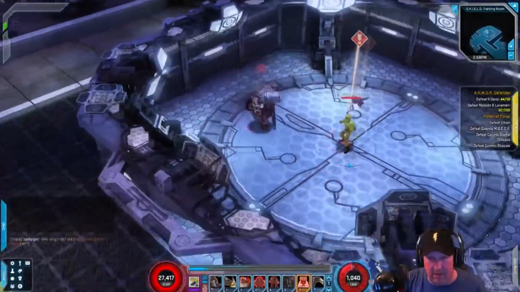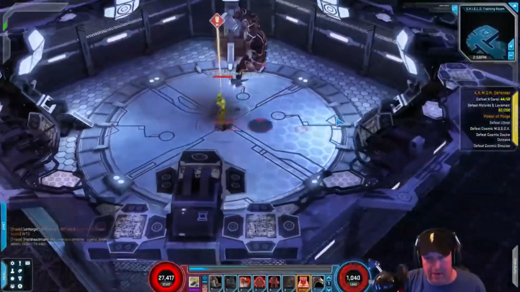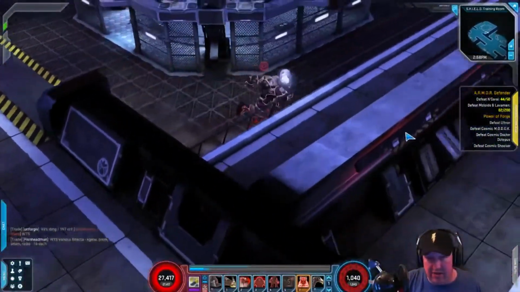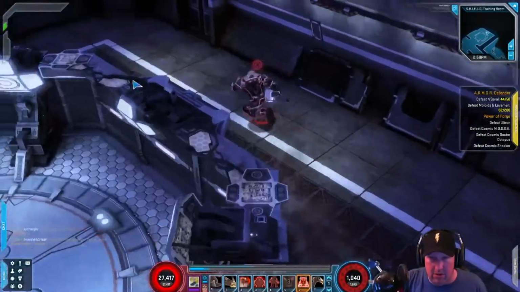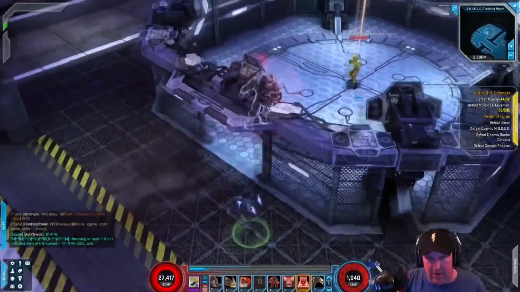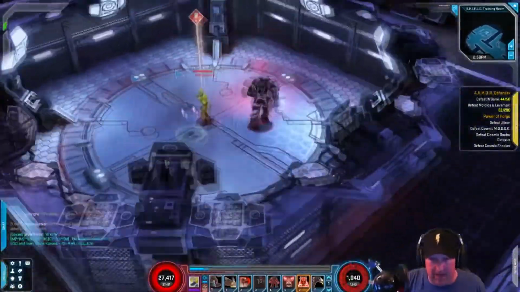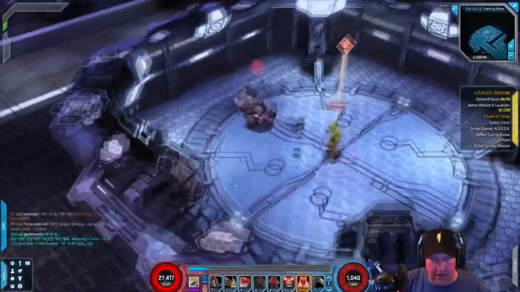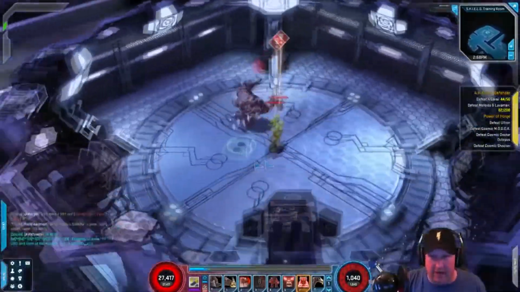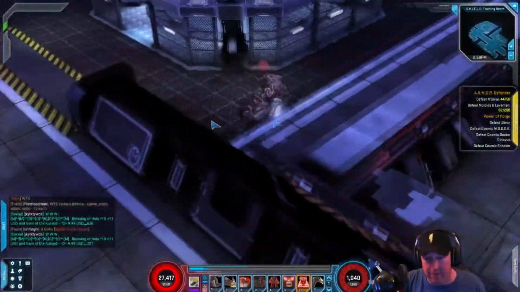Let me see if I can get a bigger crit here. There's one. There's a 3.3 million. That's not too bad. So that's basically the gist of playing Juggernaut. You can also spam your force field, and here's the area taunt. Area taunt right here. It's an 8-second debuff, and it'll taunt the enemies to come after you.